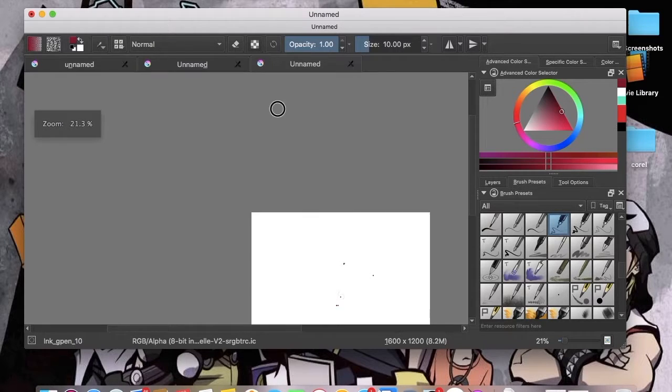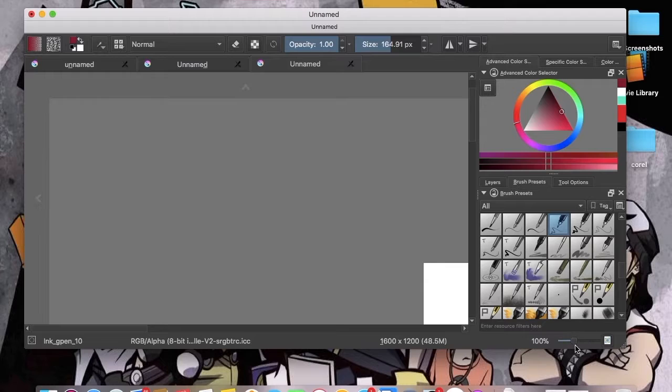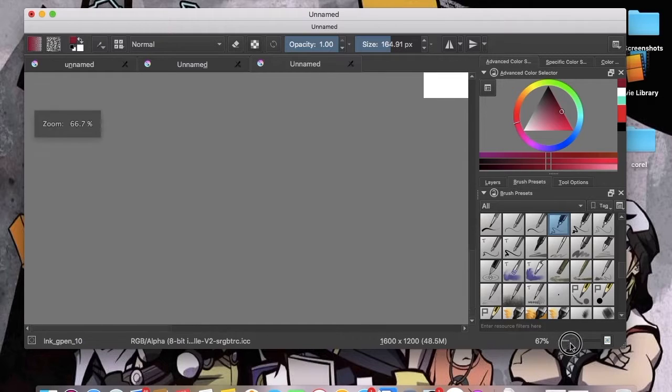I'm not. Where's my cursor? Okay. No, let's get it normal. Can we get it normal? Get it normal! Normal! Okay, right. 100%. And then we just no, stop. Stop doing weirdness, Krita. Stop doing weirdness. Stop it. Okay. Where did my cursor go?